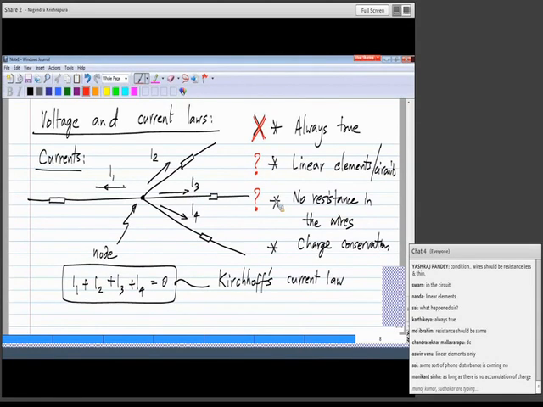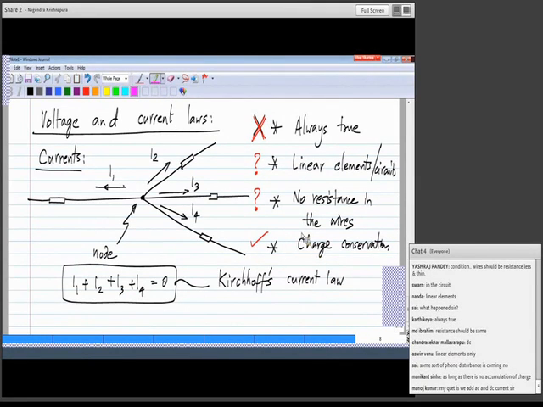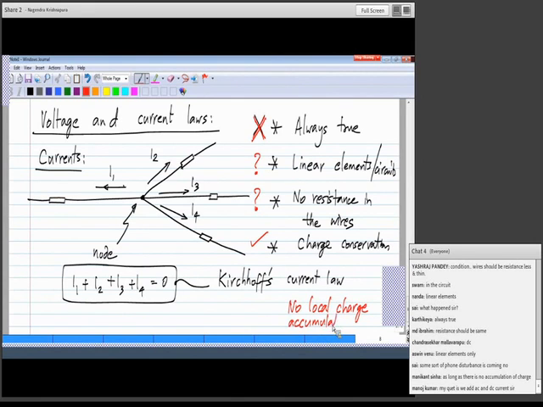Now, finally, we come to the main point, which is that charge is conserved. That is, charge is neither created nor destroyed. And more importantly, it's not just this that is important. There is no local charge accumulation. That is, you have currents flowing out of it. Now, if the sum is more than 0, that means that this charge was depleting from this point, and if the sum is less than 0, charge is getting accumulated at this point. Neither of it is true. So charge is conserved, of course, and also charge is not accumulated locally in any point.